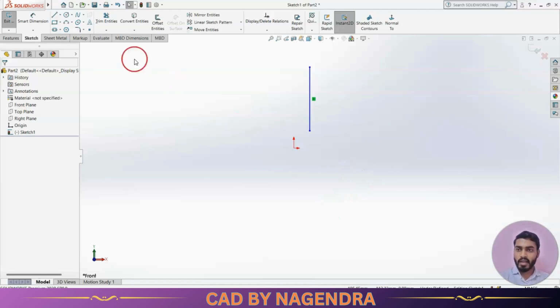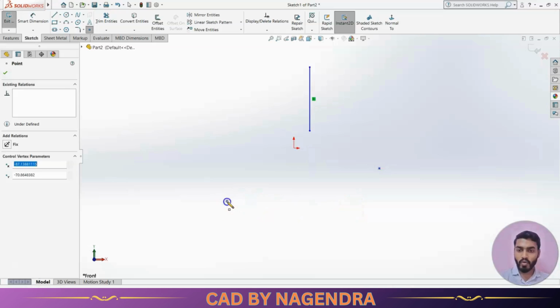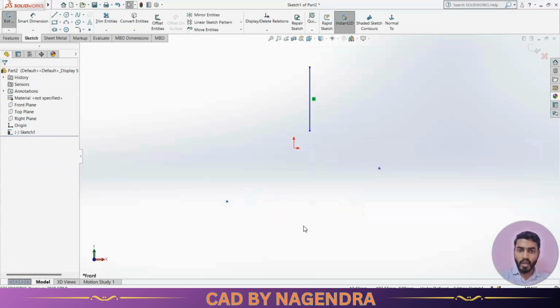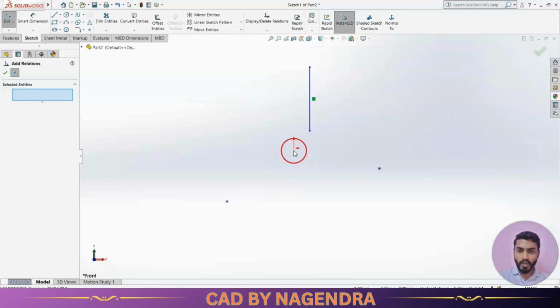Then one more: let's say, for example, we have one point here, then one more point here. Now I need to add a relation between the origin point and this point. These two points should be exactly on this horizontal axis. In that case, we can directly go here with add relation. Between the origin point and this point, we need a horizontal relation.